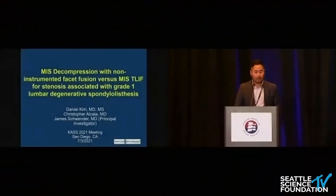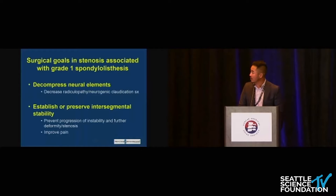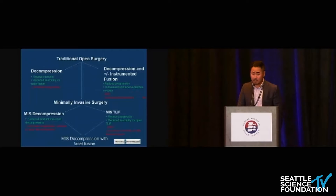I think this project was born out of something we've touched on a lot during this meeting: the idea of whether as spine surgeons we should be trying to drive outcomes of fusion to meet those of decompression, instead of looking at it as expanding our indications for decompression. Jessica eloquently talked about the background behind indications for fusing spondylolisthesis and the established literature. But when you look at surgical goals in stenosis associated with spondy, you're trying to decompress and then preserve — not create more instability.